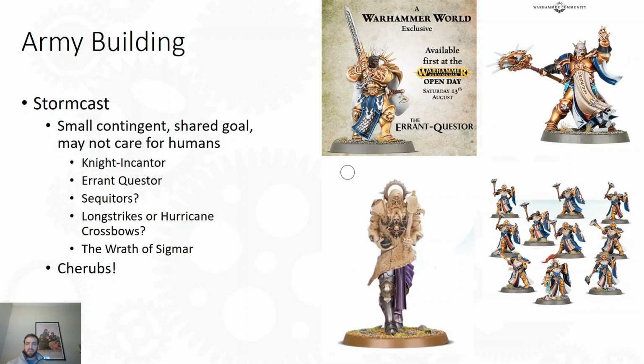I love the Everblaze Comet, just the idea of this guy kind of pulling it out of the sky, especially with this pose. If you can't find that guy, go buy the $8 starting magazine. He comes with that. It's the cheapest character model you'll ever find. So I think I'm going to have to include him, maybe one of the Questor heroes. And if I need a unit, maybe do Sequitors.